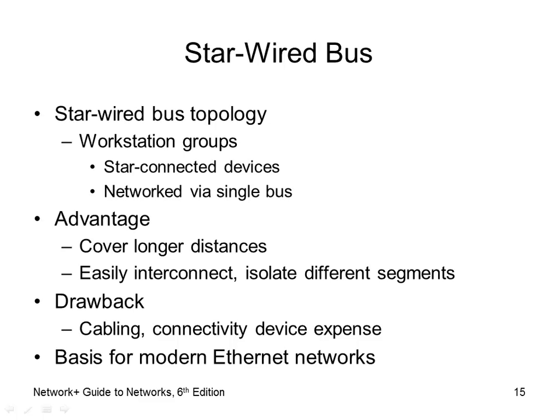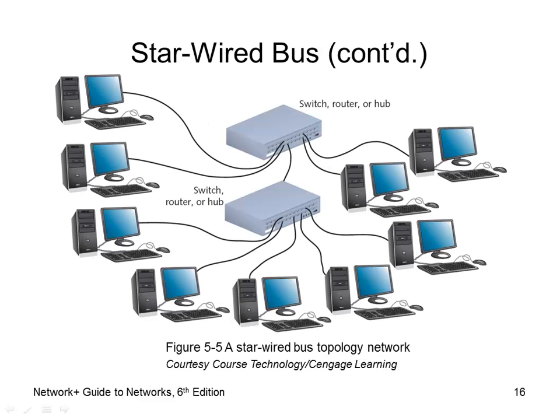A star-wired bus is pretty common. This is the basis for Ethernet networks. These computers are physically wired as a star, but logically they act like a bus. Does everybody understand the difference in physical and logical? So that's important to understand, because if we had a hub instead of a switch back there, when one computer talked on the network, all the computers would see it. So in that sense, it's a bus, but they're wired like a star. And here they're showing an example of that. We've got a couple of switches that are hooked together, a couple of computers on one switch, the rest on the other.